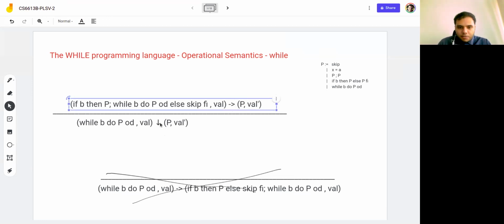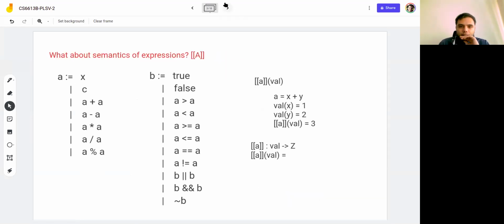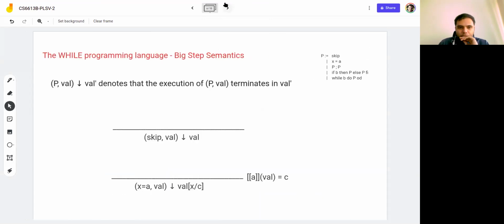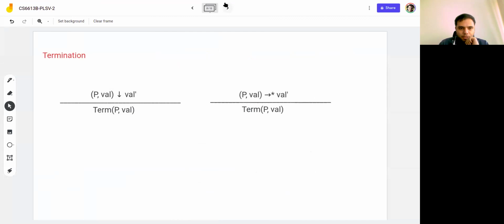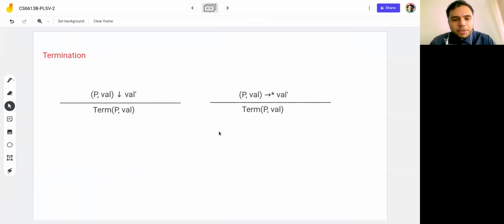Okay. Let's just put the slides back in the original position. So now we know about big step and small step, and we know about how we do evaluation. So finally, the question is, what is all this good for? What can we do? So here's the very first example of a verification that I want to show you in this class. Let's say that you have a program and you want to prove that the program terminates. Well, the very first thing that you have to do is specify what you mean by the program terminates.